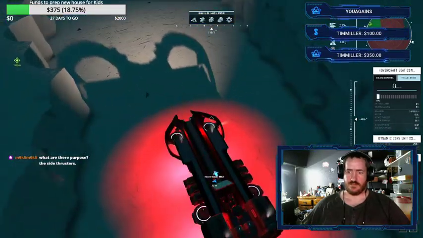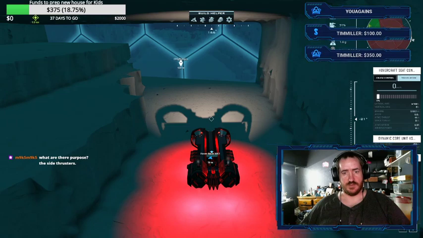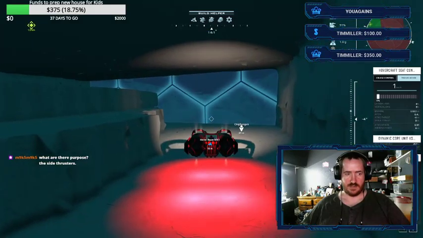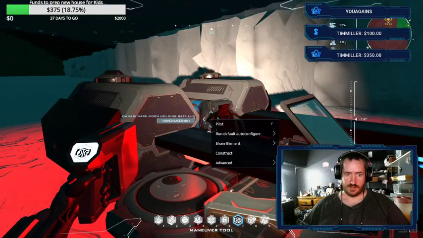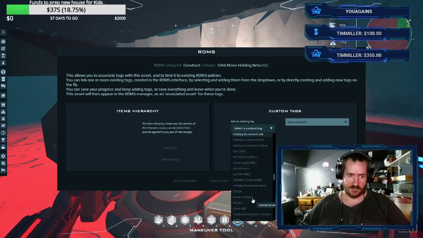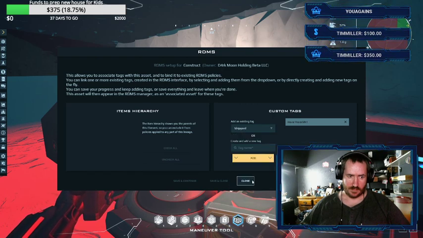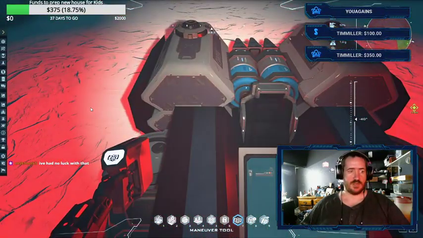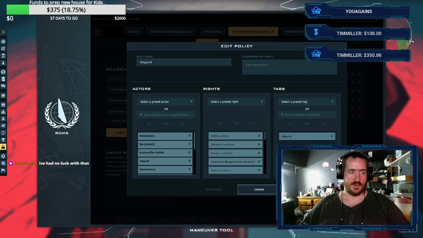Something's not right here. They're supposed to, Alt-A and Alt-D cause you to drift, strafe left and right, but for some reason they're not. Hold on, let me try something real quick. Advanced, construct rights. Okay, so that's that. Now let's go in here. That's under beta. This one is shipyard.